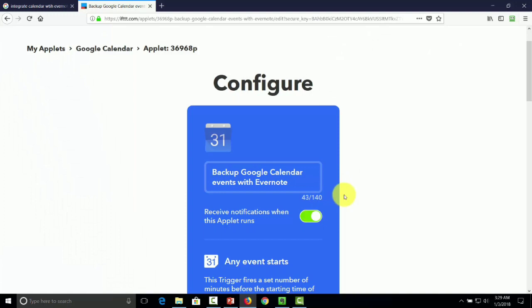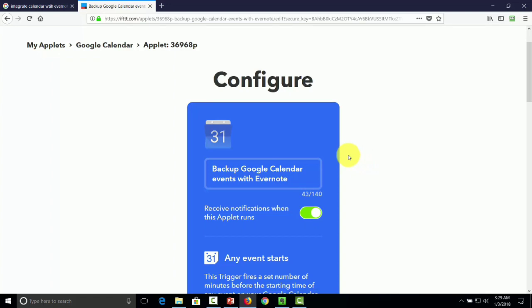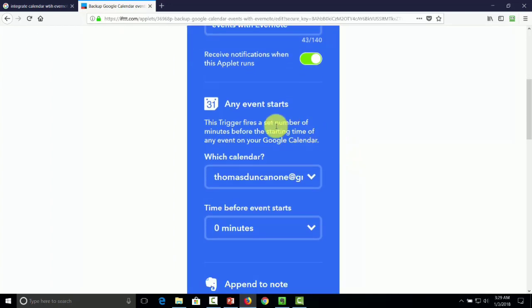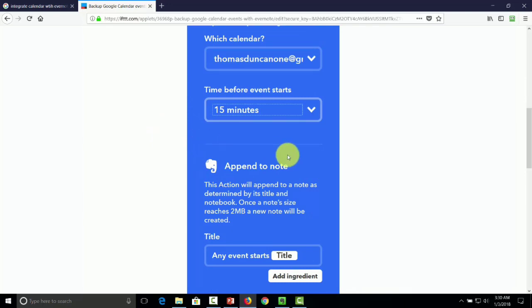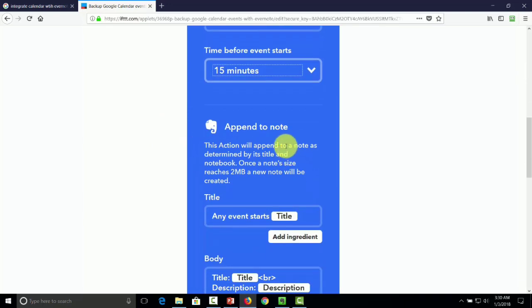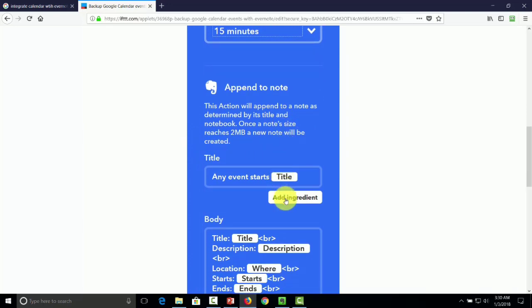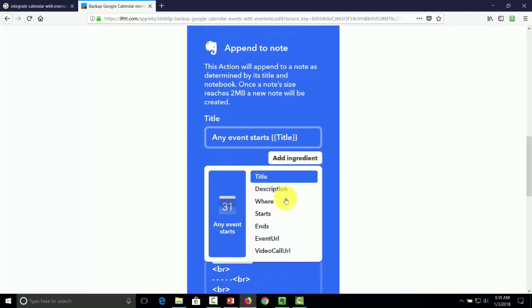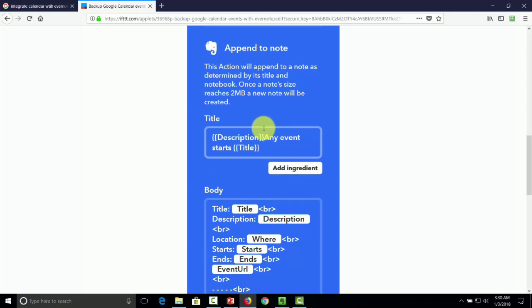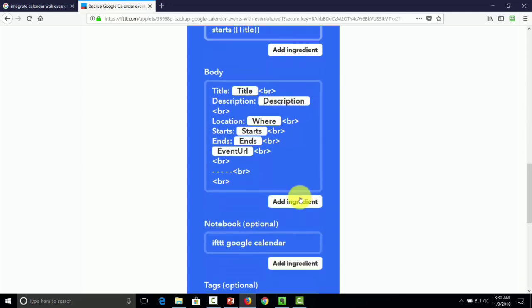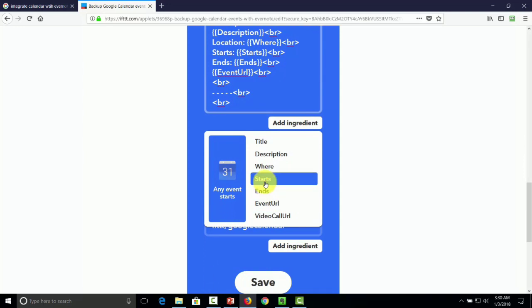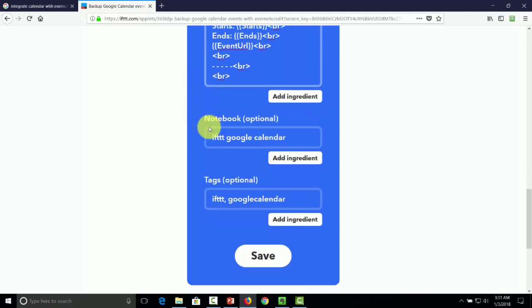Depending on the particular recipe, you will then be brought to a configuration screen, and you'll need to set up your parameters for the recipe. In some cases, IFTTT will give you the opportunity to do what it calls add an ingredient. If you look at the actual description of the ingredient, you can add the new ingredient to the recipe, and you'll see the addition being made. You can add in another ingredient here, and this will happen from time to time within recipes.